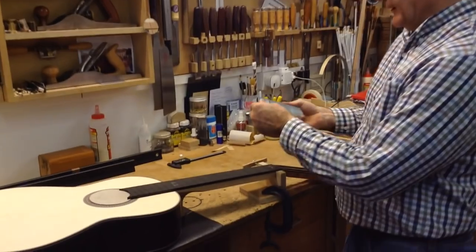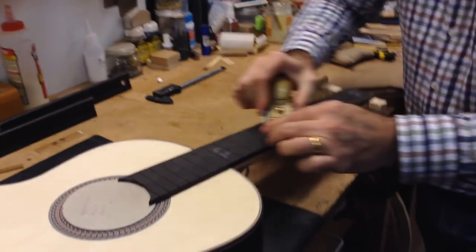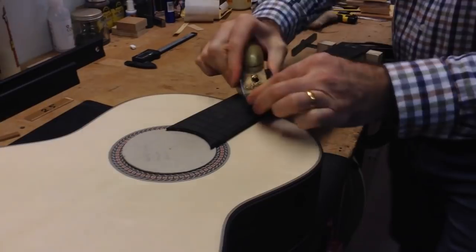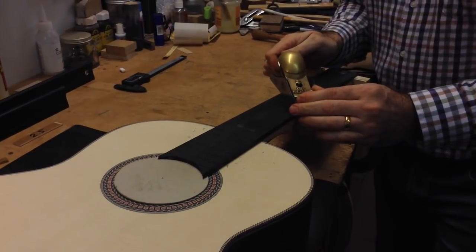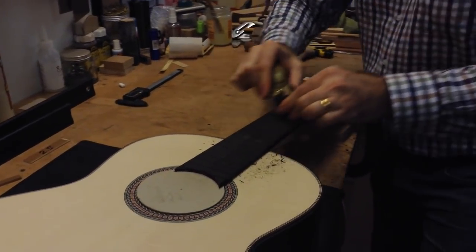So I'm going to get my block plane. I'm going to set it up so that it's not very coarse, because ebony doesn't like to be cut with a very strong blade.